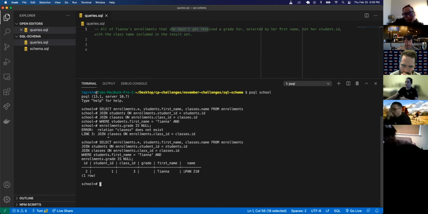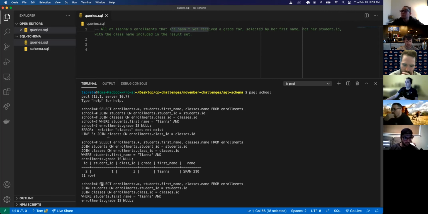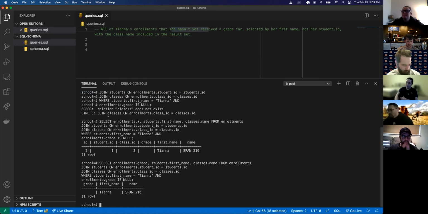So this is the class that she does not have a grade for. And if I didn't want to bring in everything in enrollments, if I just wanted the grade, I can do that as well. So the grade is null, there's nothing there.